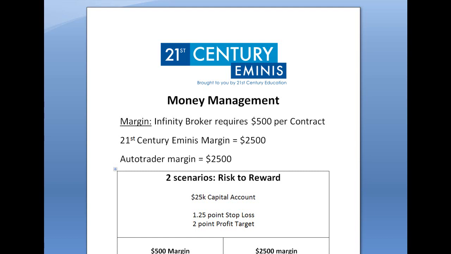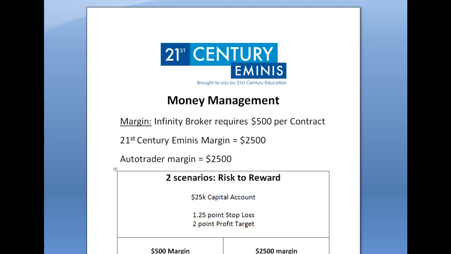Having proper, strict money management rules allows us to manage ourselves not only in the good times, when trading is easy and the points are flowing and the profit is really good, but in the harder times when the points aren't flowing as well as we would have liked. Money management helps us to limit the amount of damage that we can do to our account until we turn ourselves back around and get back on the winner's board.